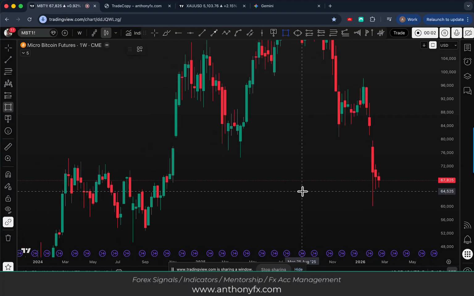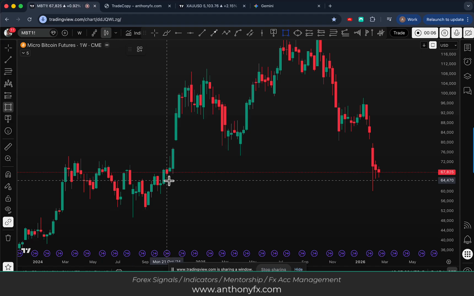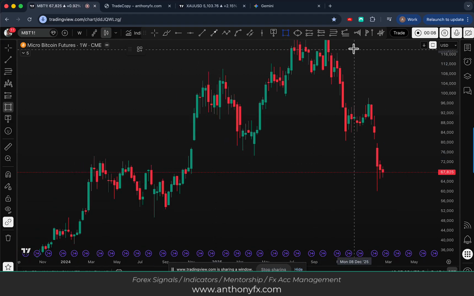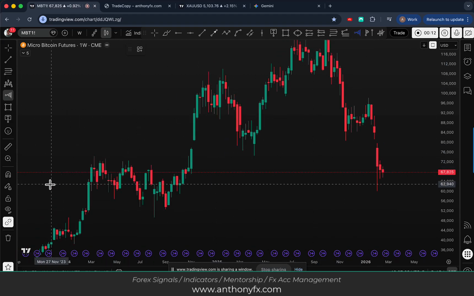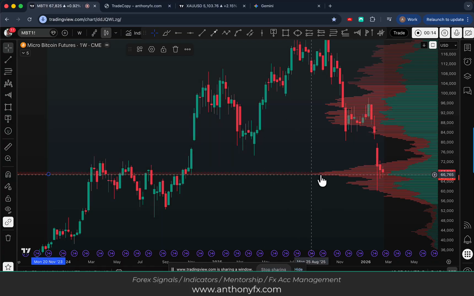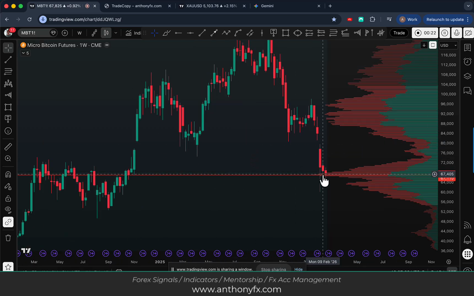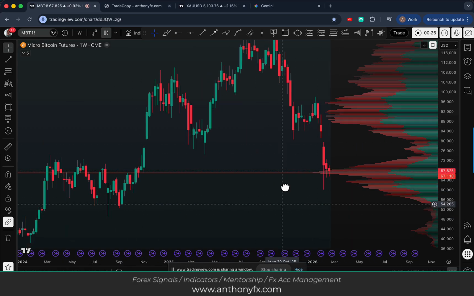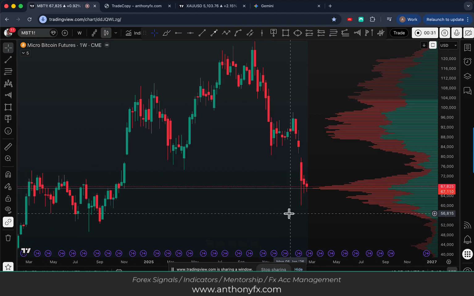Okay, we're looking at Bitcoin. So now we've traded into a key level here. This is a really important level. Just pick up the volume profile, throw it in back here. Okay, so at the moment, this has traded down and tested this weekly point of control. All right, we're at a crossroads. If it breaks under here, it's going to be a bit of a cascade, I think.